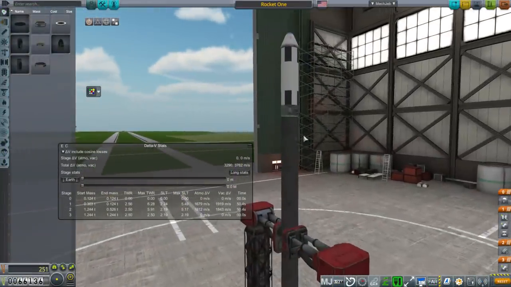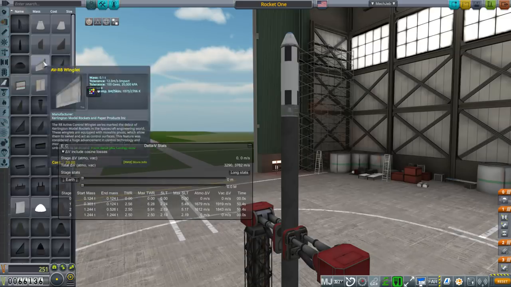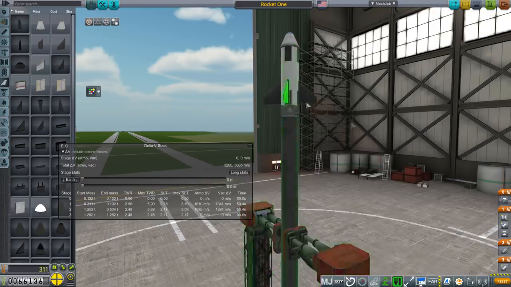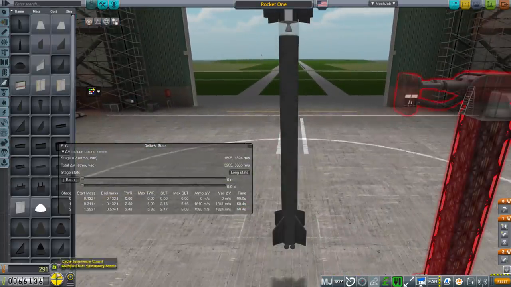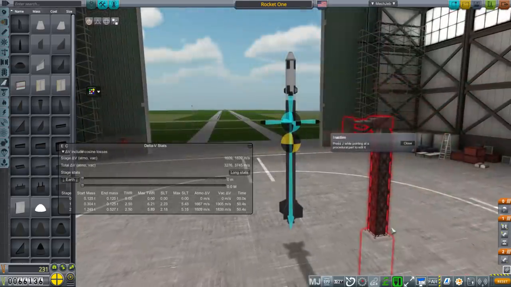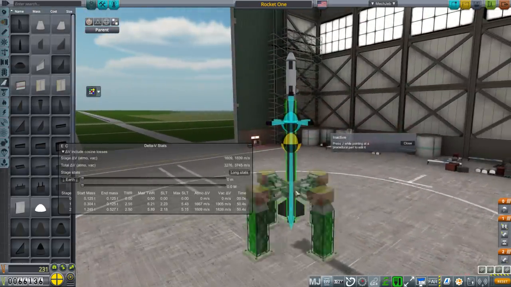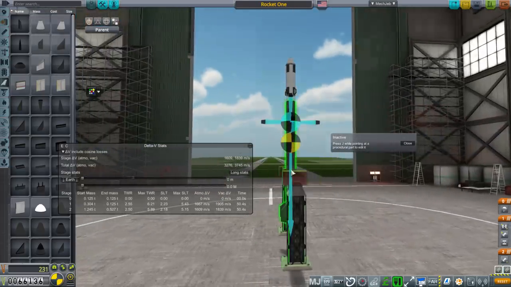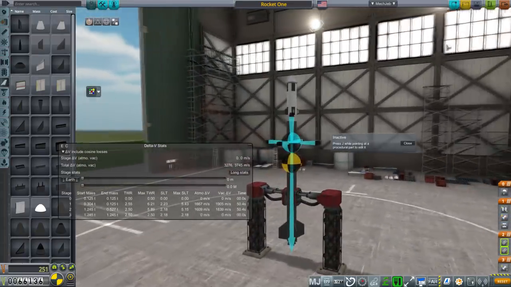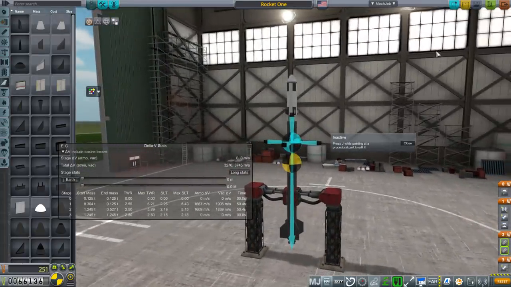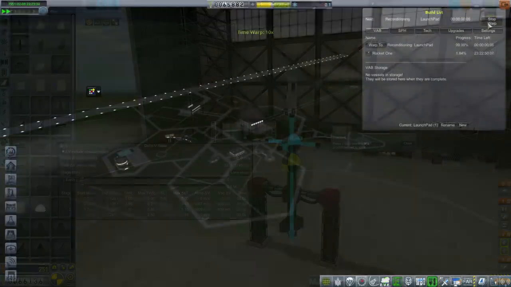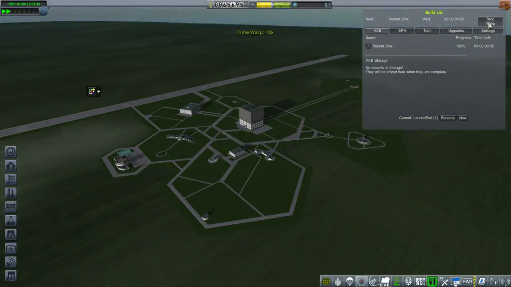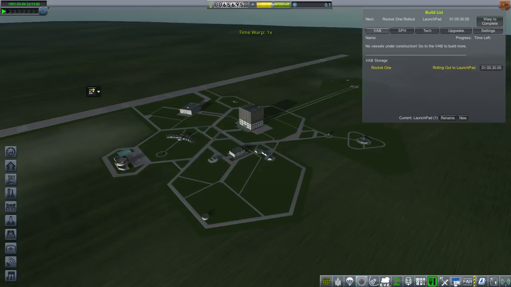So, in order to solve the problem and get to space, I'm going to try and add these aerodynamic fins, but we're going to have to check out the center of lift in that situation. All right, we will go with this, and try to get to space this time. We'll still call it Rocket One. We'll confuse any spies that might be in our midst. 24 days to build the rocket seems reasonable. And roll out one day.